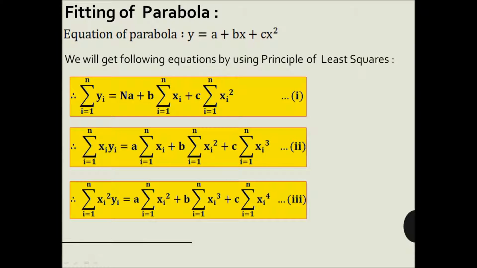Now let us have a look on fitting of parabola. In previous slides, we have seen how equations for fitting a straight line are generated. On similar lines, we can find out equations for fitting a parabola. Kindly note these equations as they will be useful while solving problems. We can see that while fitting a straight line, there were two equations and two unknowns, and while fitting a parabola, there are three equations and three unknowns A, B, C. So our aim in solving this kind of problems will be to find out unknowns A, B, and C.